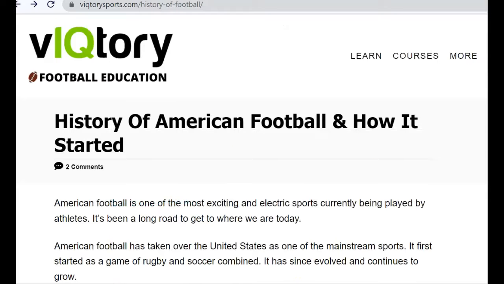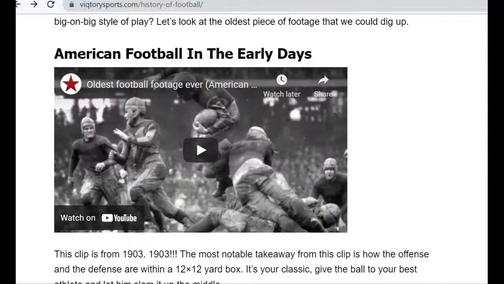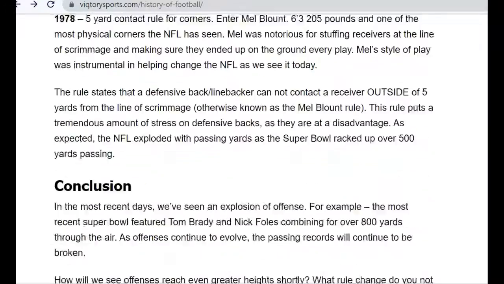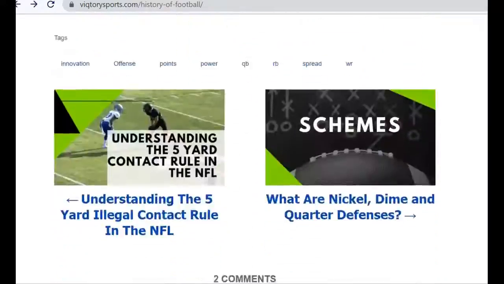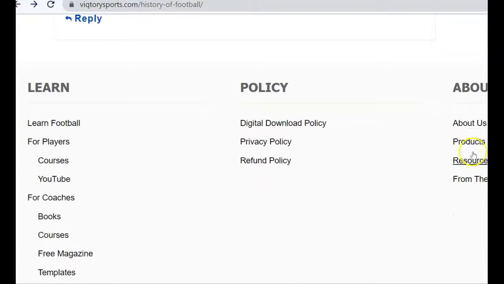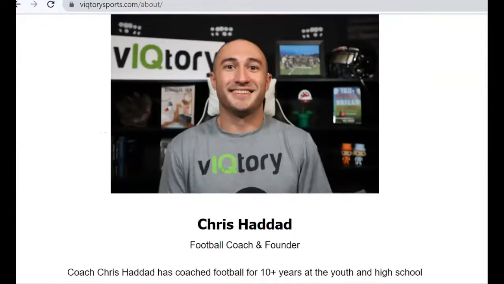For this article, and in this instance, I'm going to scroll through, and the challenge for me is not to stop, because I start scrolling and I go, oh, what's that? And then 30 minutes have passed. So I'm on a mission. I'm going to find the author of this article if I can possibly locate that. And I sometimes just go down here to the bottom of the page and I go to the About Us page and boom, there he is.